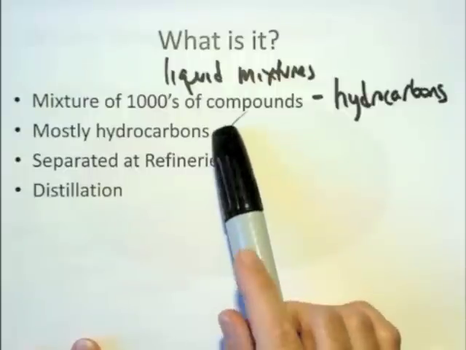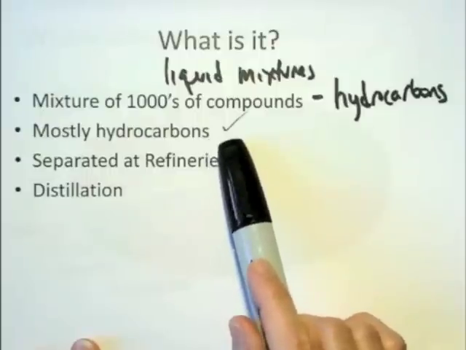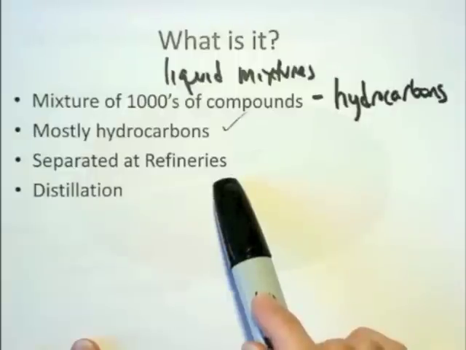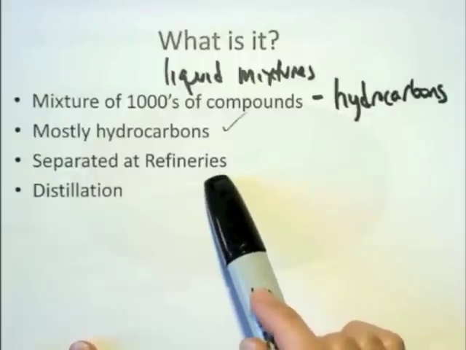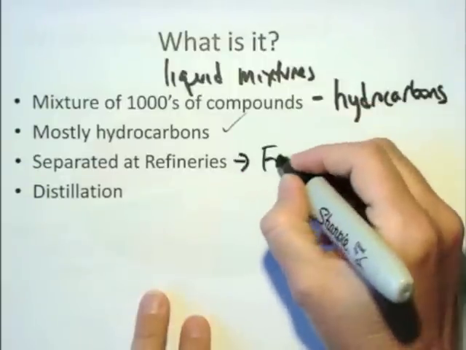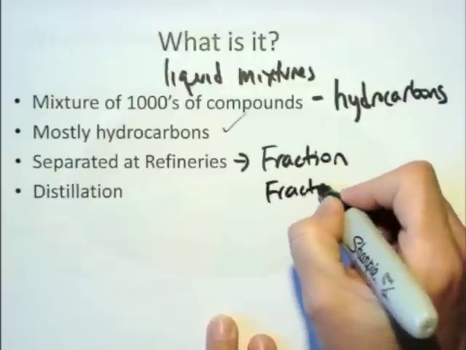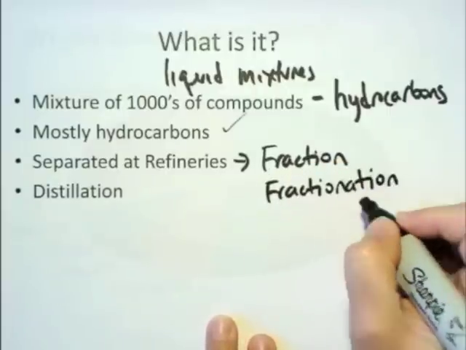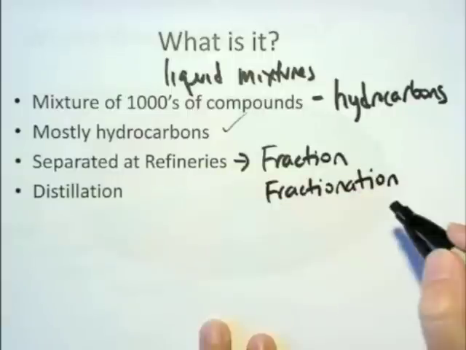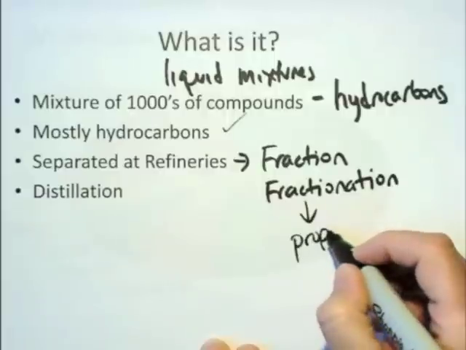And so it's normally either by tanker, if it's coming from the ocean, or even from pipeline from the ocean sometimes, or pipeline from wherever its source is, it's piped to refineries. And at the refinery, the mixture is separated by a physical separation technique called distillation. So it's separated in refineries into fractions, and sometimes they say it undergoes fractionation. And that word fractionation or fractioning just means to separate it into different liquid mixtures based on the properties.